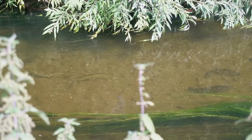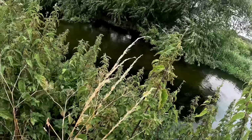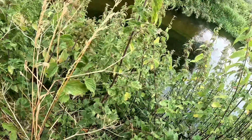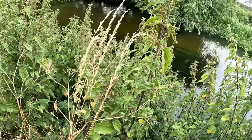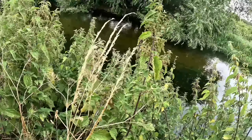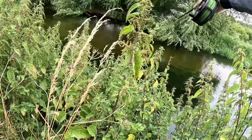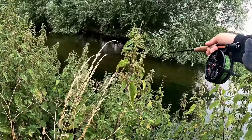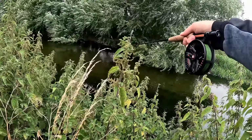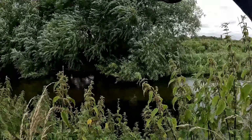Some fish downstream. They look catchable. That's a decent cast. Come on. Go on. Oh my God, we got one. We got one. Yes!